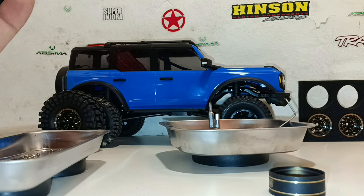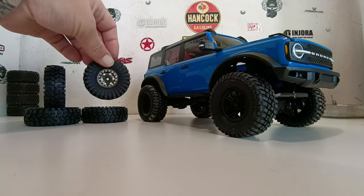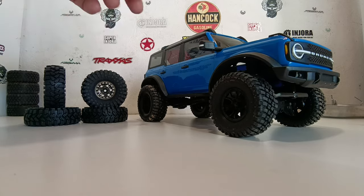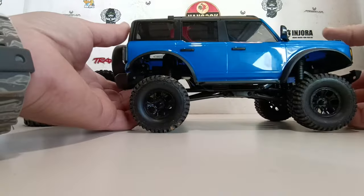I'm quickly going to mount the rest of them, put the screws in the other rim, so we can move on to the gearing. Okay guys, as you can see, we've mounted up the rims. They're all ready to go. What I'm going to do now is I'm going to get the body off, and we're going to get on with doing the reduction gears inside the gearbox.